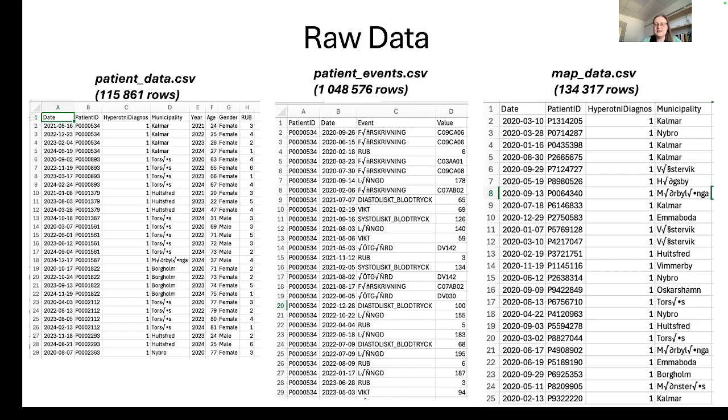And this example tries to create a web application which will help visualize this amount of data in a meaningful way for the end user. So in our case, the end user is also a medical data scientist who wants to see an overview of the distribution, for example, of individuals with a hypertonia diagnosis over the Kalmar region, as well as having some visualization of this time series data, of this events data, to see a full picture of what's going on with the individual over the year, for example.